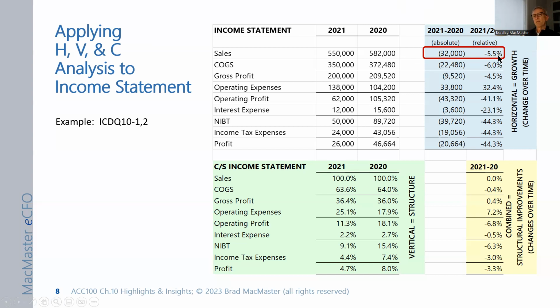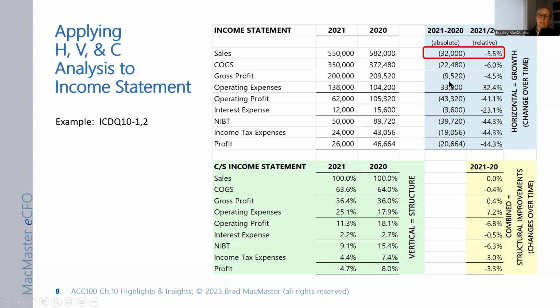I would say this has a relatively small percentage change compared to the other percentages on this chart, but a 5.5% drop in sales is significant. And of course, if you scan the column looking at the magnitude of the dollar amounts, $32,000 is also, for this company, a significant amount. So the fact that sales has declined, it's a negative number.